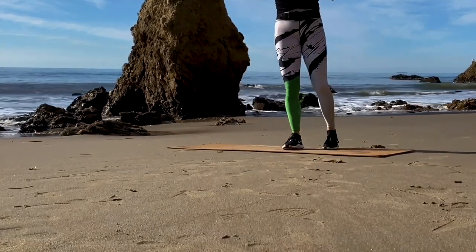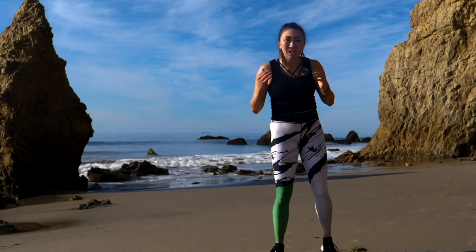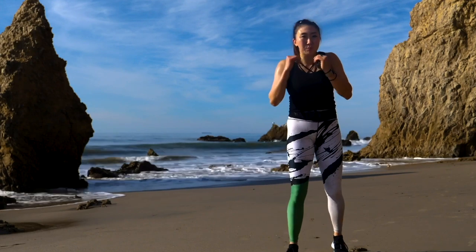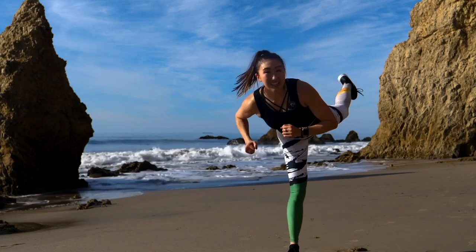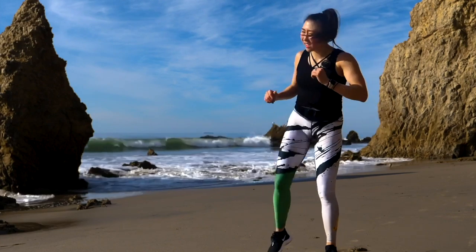Back kick, back kick. 30 seconds on each leg, again. Up, that's it. It feels good to extend that leg. You should feel the glutes starting to burn as well because you're using this balance. Give me 2 more. And switch leg. Take a look back, guards up, back kick, back kick.